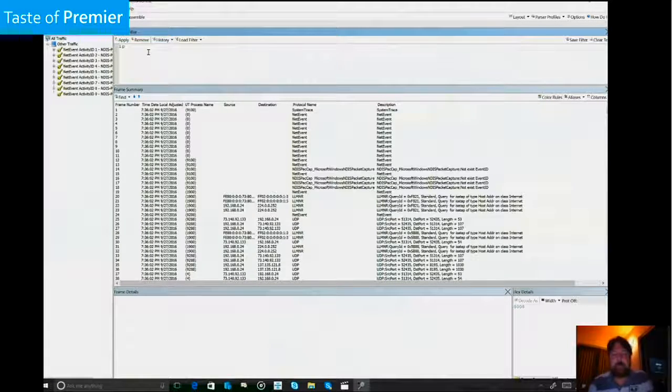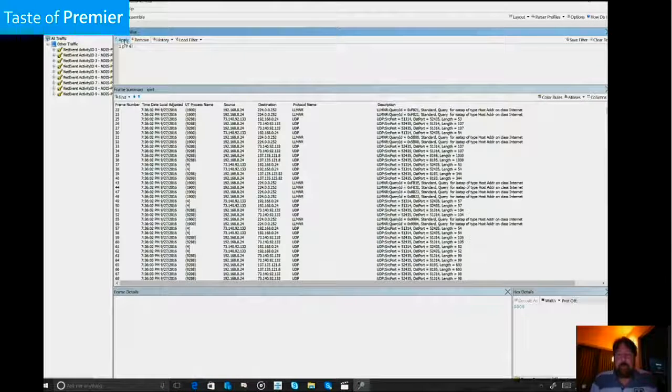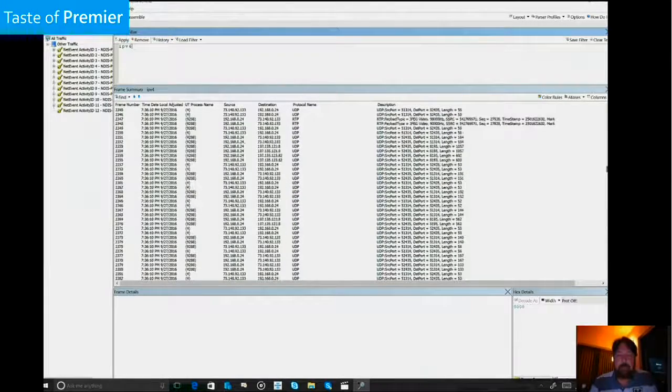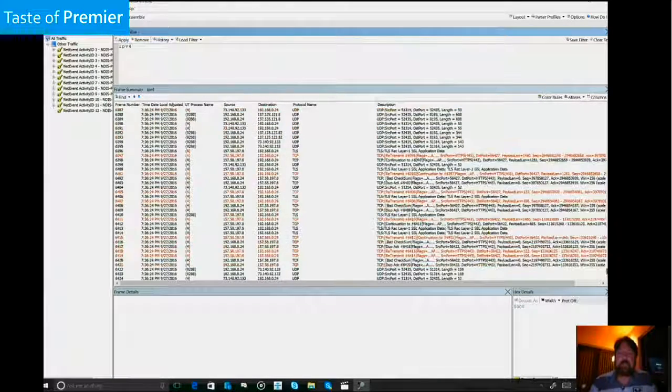I'm just going to type in IPv4 and hit apply, and we'll filter out all the IPv6 traffic and just show you IPv4 traffic. This is the network traffic that was collected on my box. Most of this is actually me recording this show. And notice I've got some filters set up here so that retransmits show up in red, etc. That's what you're seeing there on the screen.